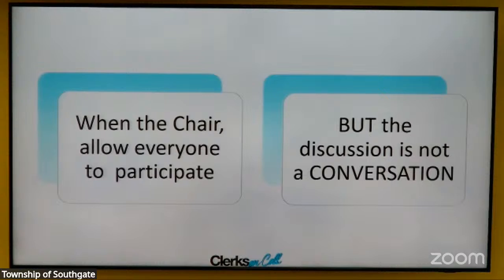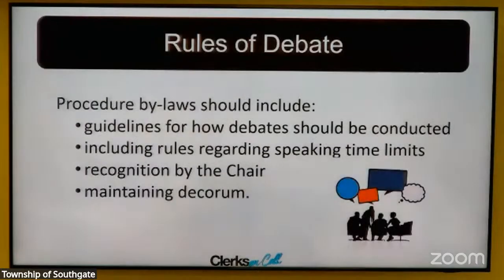But the key thing to remember when participating in a discussion at council is that the discussion in these settings is not a conversation. The fluid give and take of conversation is one of life's joys, of course, but a governing body meeting together is organized on very different principles than a group of friends gathering. So being clear on this from the start will make the meetings more efficient and effective. And managing meeting conversations means having and using proper rules of debate.